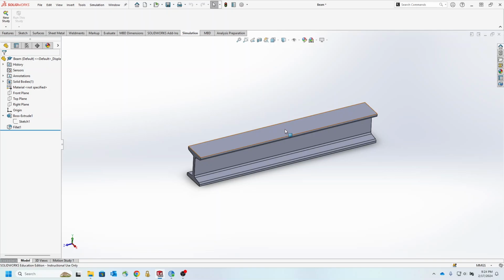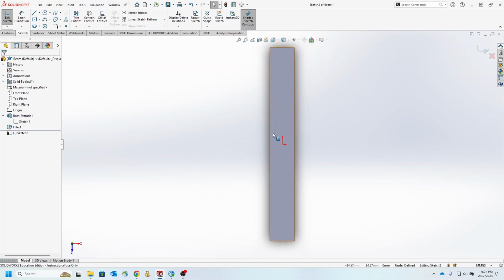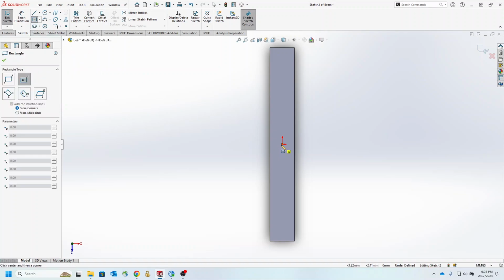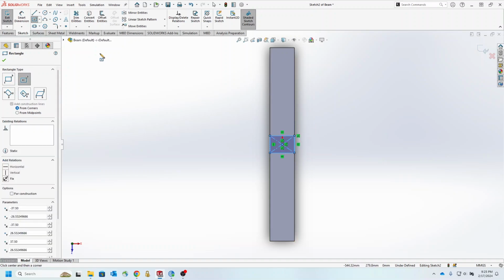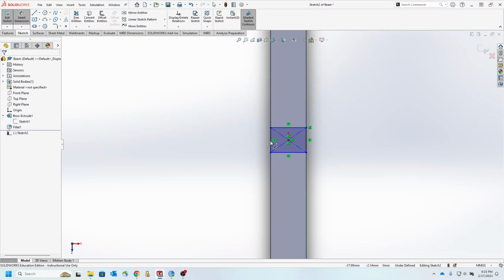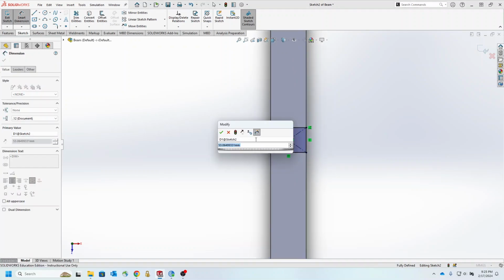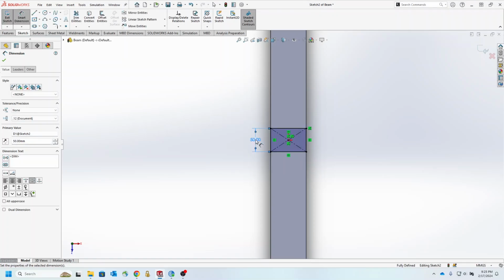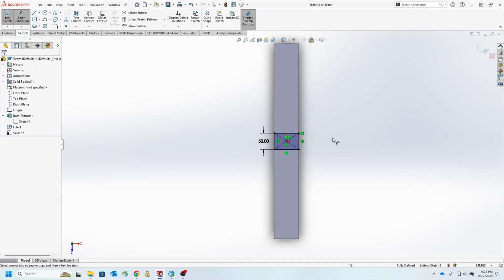analysis. So if this is the top of the beam, I click on it, go to the sketch, and I have to give them the area. And you remember it was based on that information, it was 50 millimeter across, in the center of the beam for that 8,000 kilogram. So I'm going to select a center rectangle, hit this center, and I'm going to coincide with this edge. I'm going to give it a dimension of 50 millimeter. Okay, so it's been fully defined.